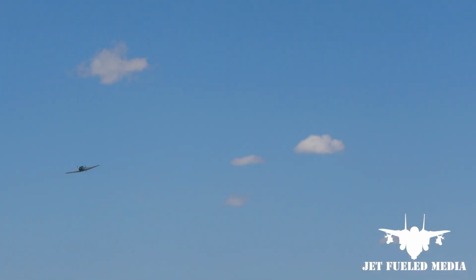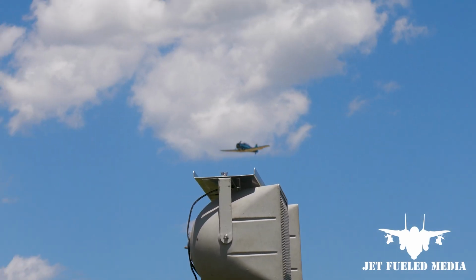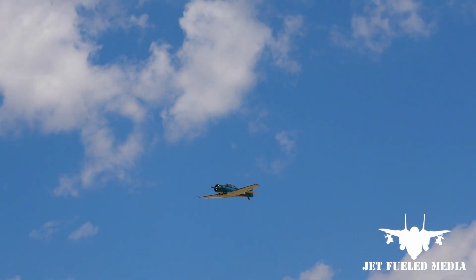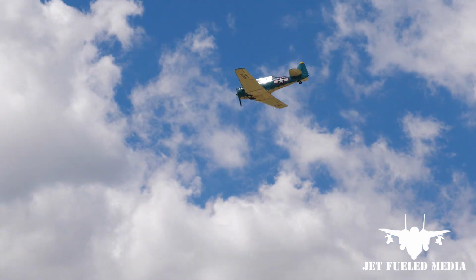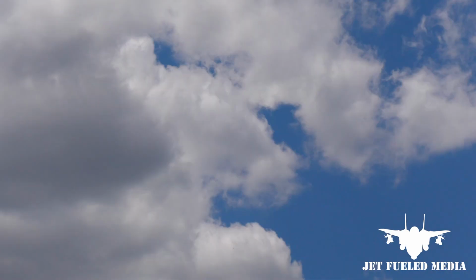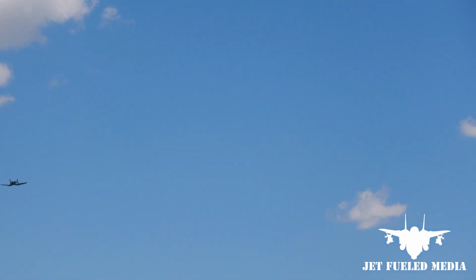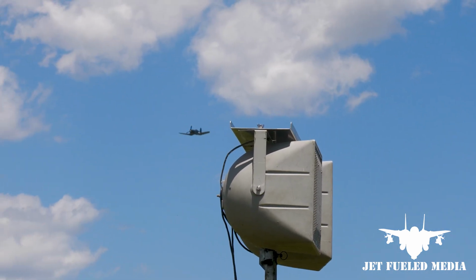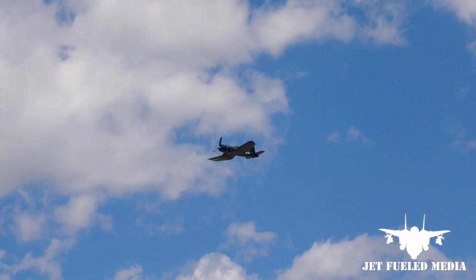Think about it, during World War II, this airplane you see flying by now, over 15,000 of these things were made during that Great War. The Allies, who learned to fly through the Air Corps training program and naval program, etc., finished that training in some variant of that North American creation.